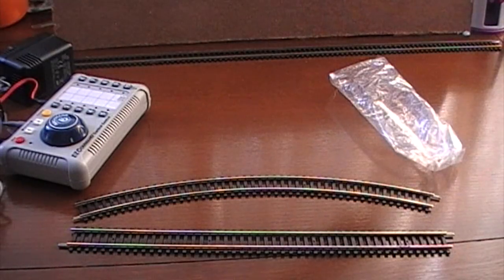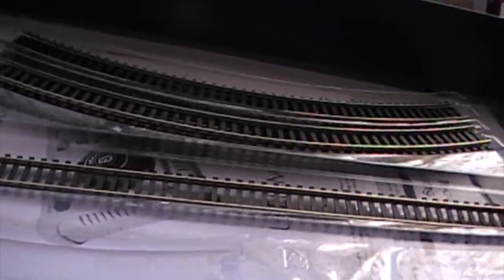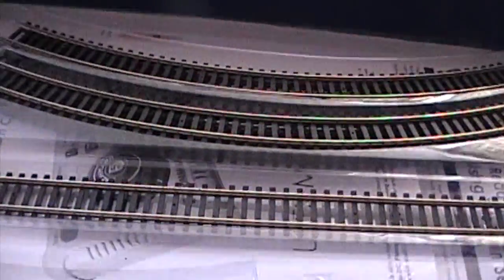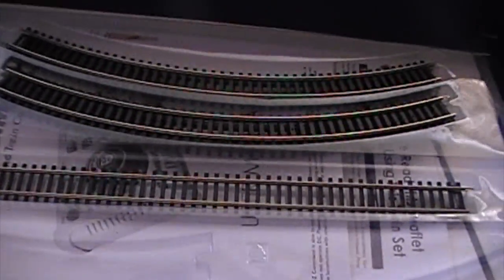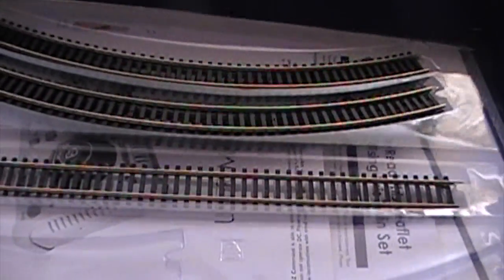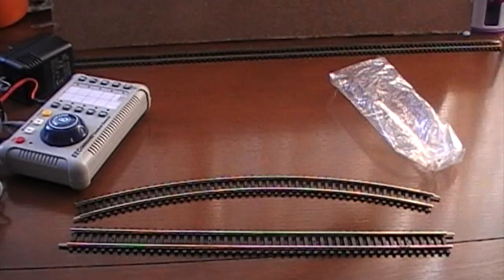So that is found in here by taking the main polystyrene bit out of the box. You can see this is the box here. Then you've got all the track, and you've got all the instruction manuals underneath and stuff. I'm not going to show them because I don't know how much copyright likes it. I imagine they'd probably be alright with it, but just in case, I'm not going to show them. They're basically just how to use the controller, how to control the train, how to take care of it, and also which command is for which sound. So F1's for this, F2's for this. So that's all in there. There's also a brochure to say what other things you can buy from them, which is quite nice, mostly track-wise.